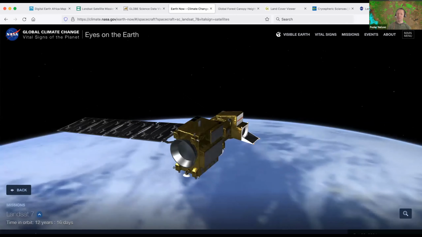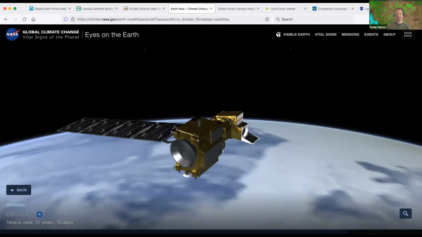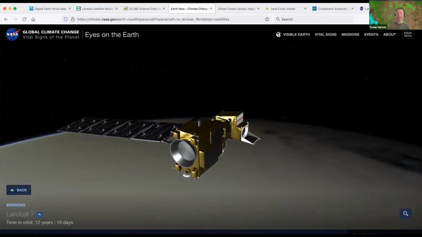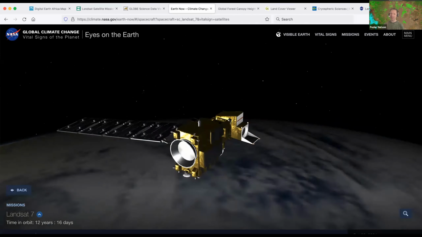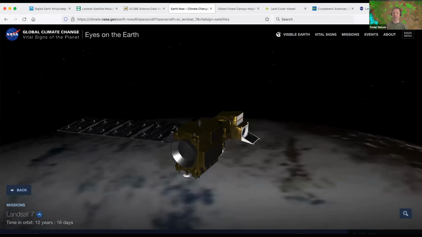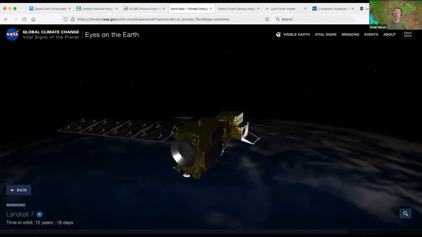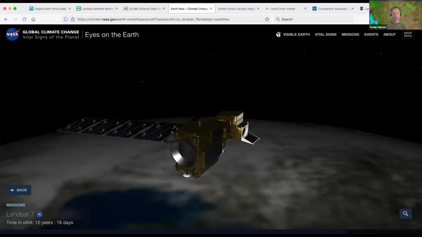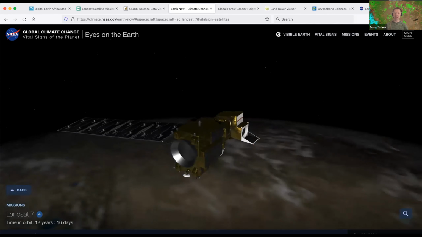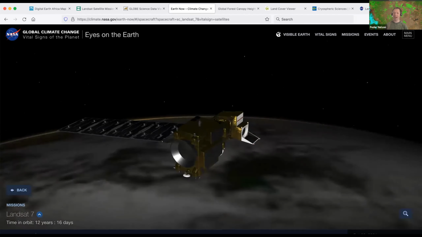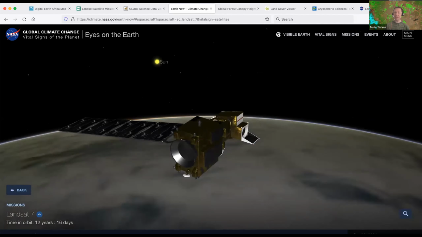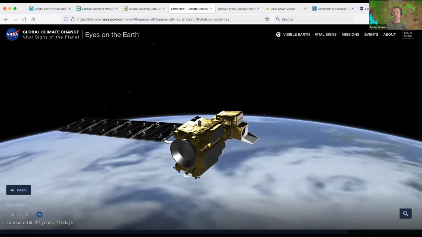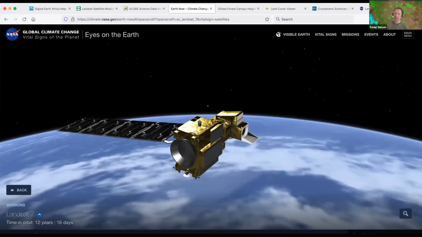And so, one thing I want to highlight is this sensor actually broke. Back in 2003, shortly after launch, it had a scan line issue. And so it wasn't actually able to collect 30% of its data. So, engineers and scientists had to figure out how to correct this and how to deal with this problem. So when we're doing science measurements, things like this happen. And we have to figure out how to make use of the other 60% of the data that this particular satellite was able to collect. We were able to overcome that.